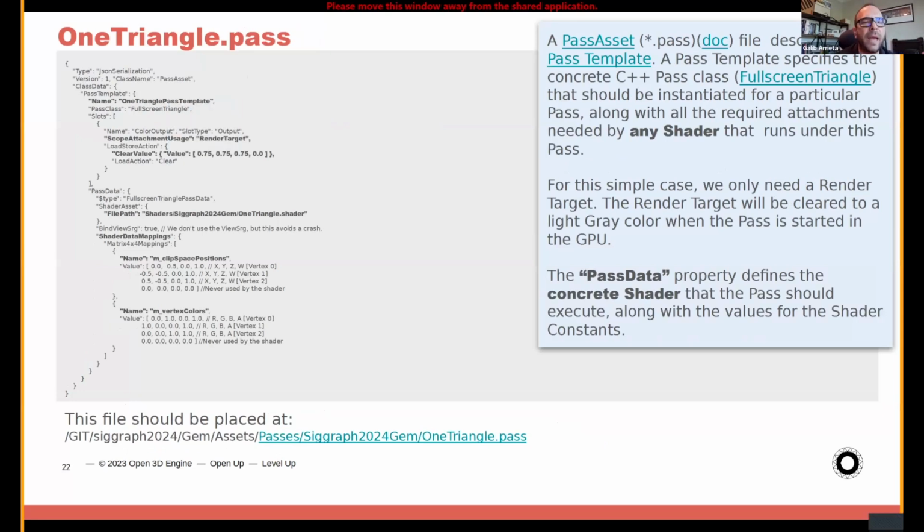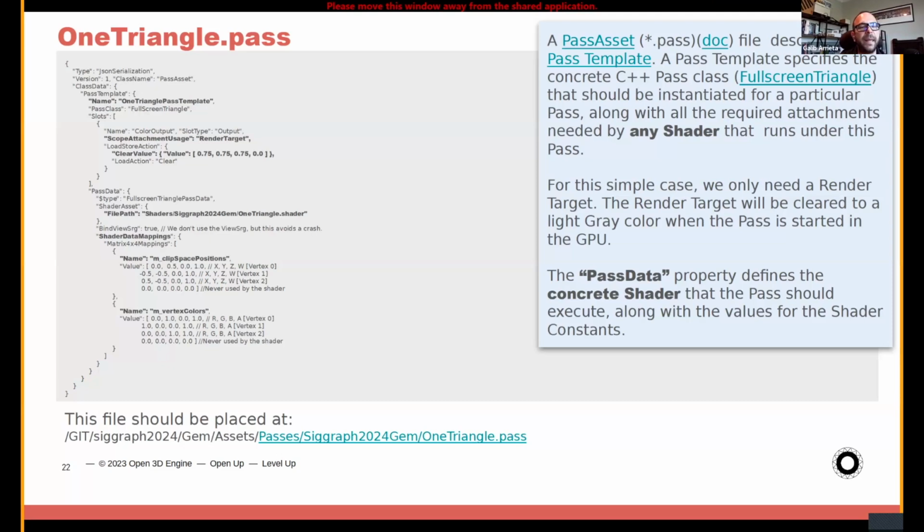So basically, at the beginning, you're saying this pass has only one slot, which is basically I only need one attachment, and that attachment is the famous render target. And this pass says when I'm going to begin, I'm going to clear the screen with 0.75, 0.75, which is kind of a light gray. That's the color. So this is the part where you're going to be able to customize later whatever color you want for the background.